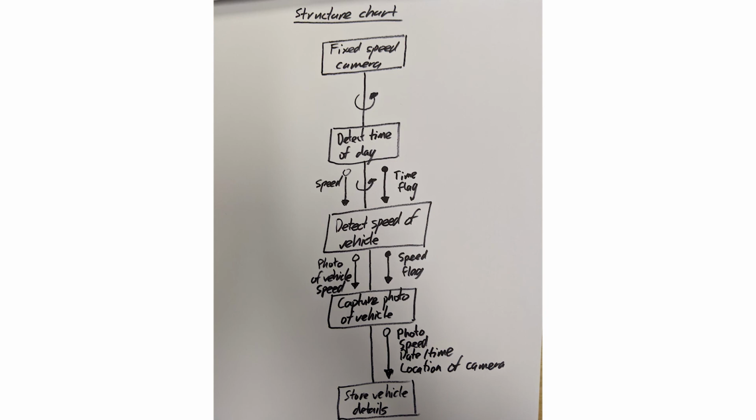Now, structure charts aren't the easiest things to develop, but they are an important bridge between our data flow diagrams and our algorithms. The process of these design tools is around abstraction. So we're taking a concept such as a fixed speed camera, and we are slowly breaking it down into smaller problems so we can work out what variables, what are our processes, routines, subroutines, and basically we're taking it from a complex problem and we're simplifying it so we can program it.